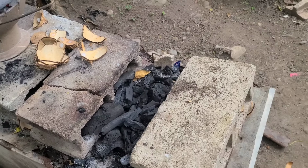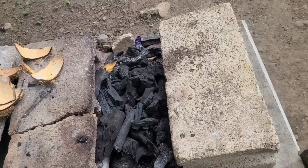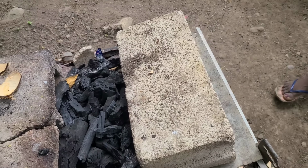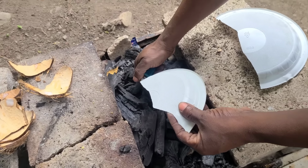We get one piece of plastic. You like it, guys? We ain't come down, but we now make it stop.